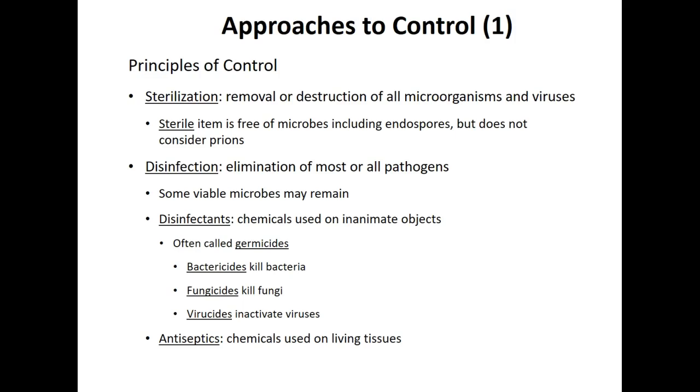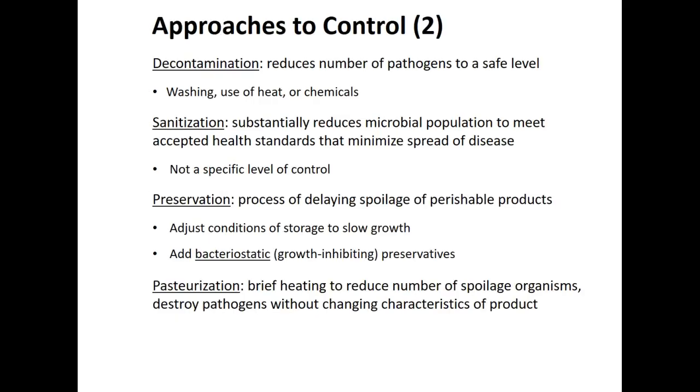So as you can see, three different categories of killing chemicals there: bactericides, fungicides, and also virucides. Each one is responsible for killing a particular category of microbe. So bactericides kill bacteria, fungicides kill fungi, virucides kill viruses. So not really much of a stretch to figure out what they kill. Just definitely keep in mind, once again, -cides or -cidal chemicals kill whatever respective microbe is associated with them.